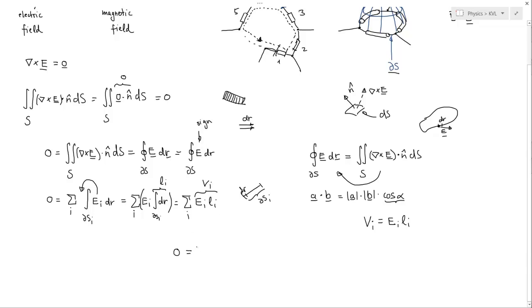We get Kirchhoff's famous voltage law that the sum over all voltage drops along a closed path in your circuit is equal to zero. Again, remember what we assumed. There were many assumptions that we used. The most important is that we said we are only working for stationary fields. Implying that if you work with non-stationary fields, you might get a problem using Kirchhoff's law. That concludes our derivation.